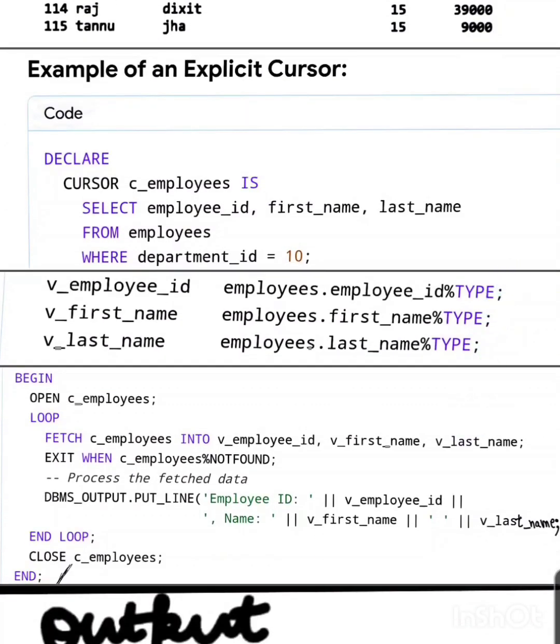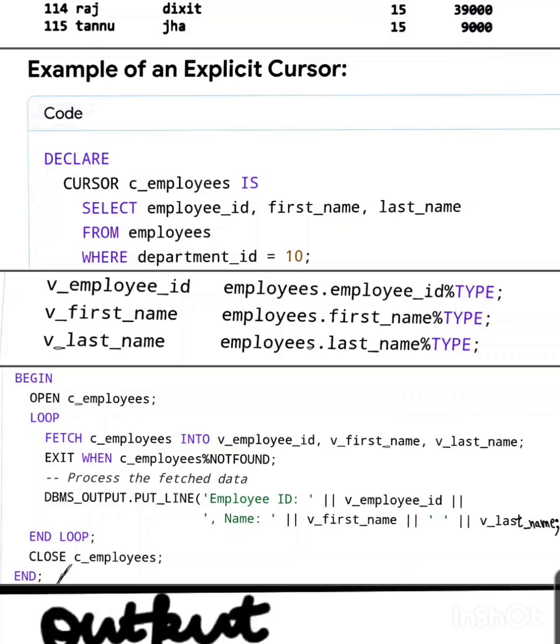We will declare the cursor: declare, then we give the keyword cursor, then we give C underscore employees. So C underscore employees is the name of the cursor, and then we give is. So is a statement which is telling that now we are defining the cursor. So declare cursor C underscore employees is.